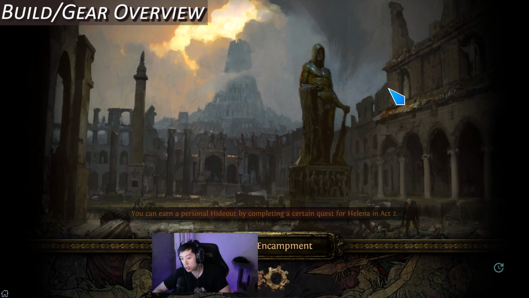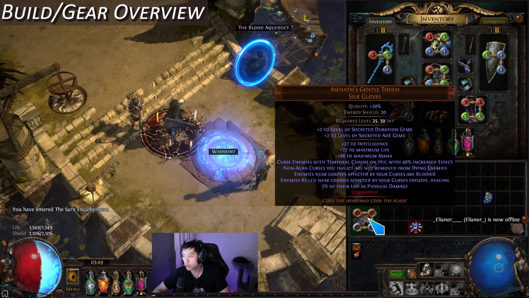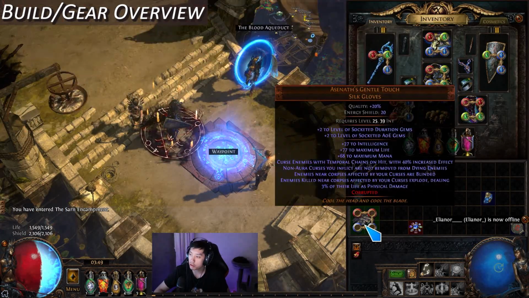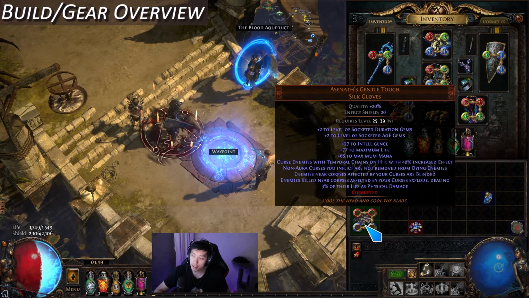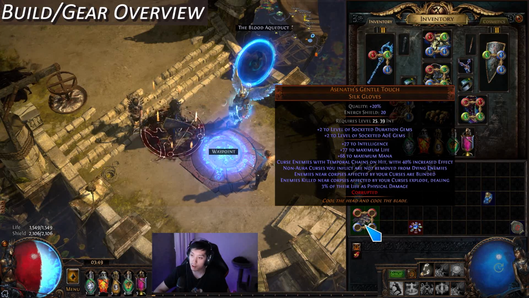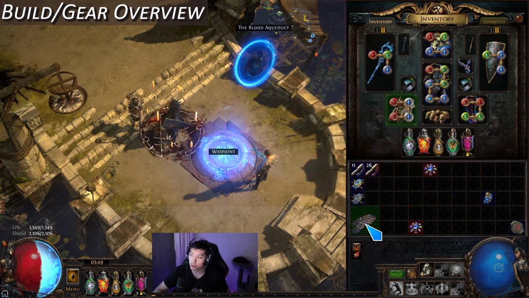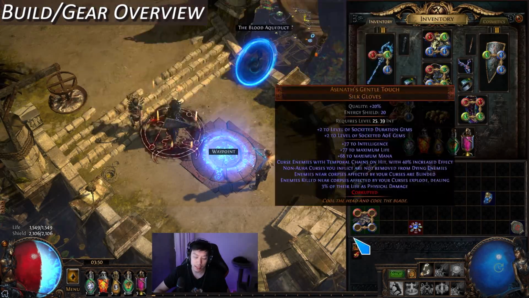Now I did try out something else of note in that I'm using Asenath's gloves. I have an extra pair here. The way I would approach Winter Orb is I would use Asenath's for clear, because Winter Orb's clear, as good as it is, its area coverage is pretty bad. And with Asenath's, it makes the clear out of this world. So when I did Tropical Islands, I tested out both these pairs of gloves, and Asenath's felt better.